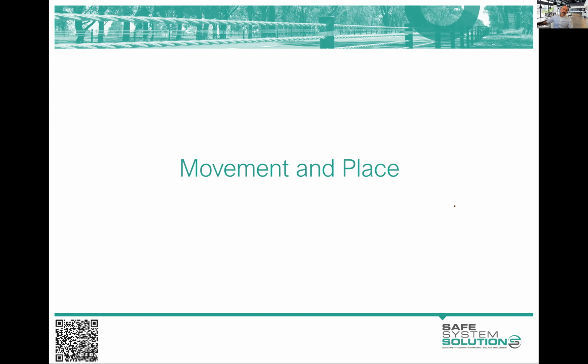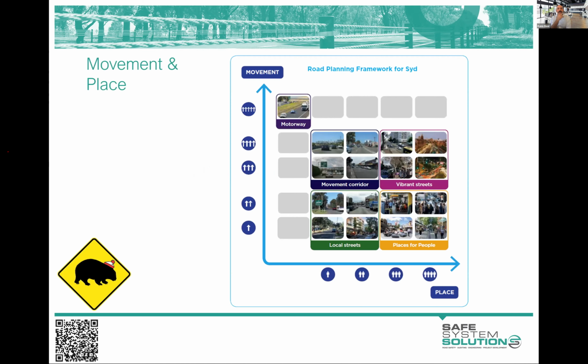So let's start with movement and place. Now, as I say, it could be called slightly different things depending on where you come from, your jurisdiction, but generally the concept is, actually it's probably easiest if I show the diagram to explain the concept if you're not familiar with it. And I picked a random one. It's actually a little bit of an older diagram from a Sydney road planning framework. The concept remains true with all the little tweaks and alterations. The general principles remain true. There's people playing around with it.